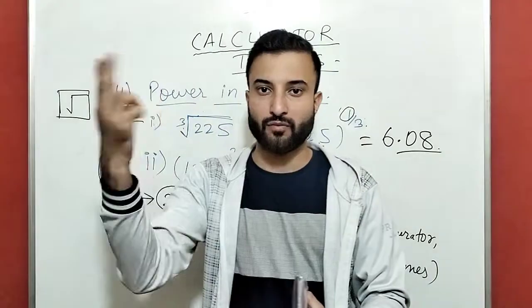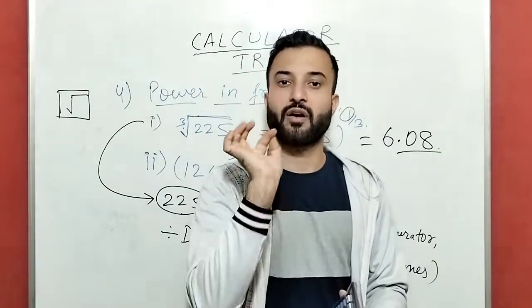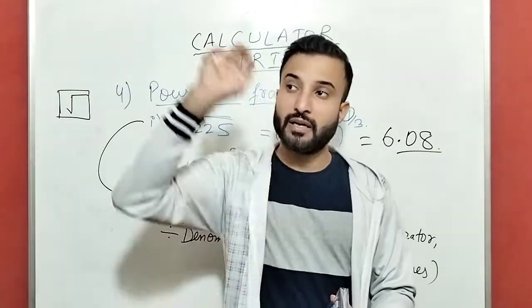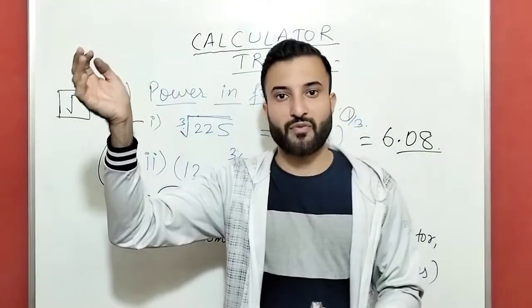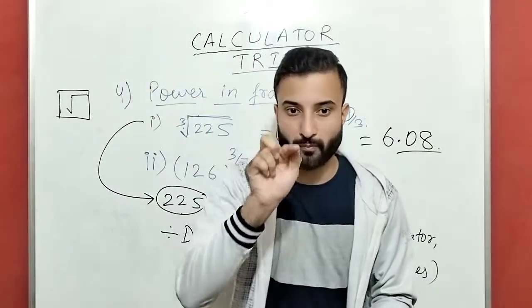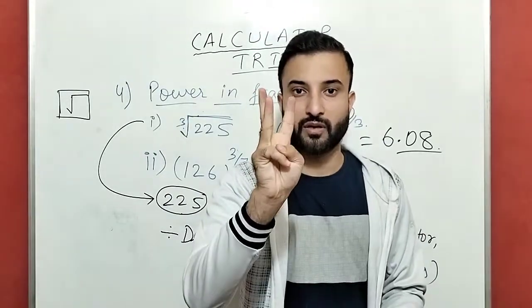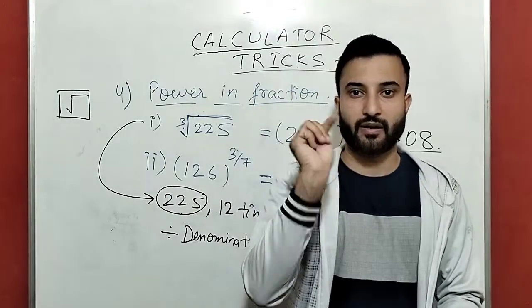Multiply the number 2 times. Whatever the answer you are getting, after that keep on pressing the equal to sign till the number you want. Okay, if it is 10, you are getting 2 times. So once you press equals, it will become third. 3, 4, 5, 6, 7, 8, 9, 10.